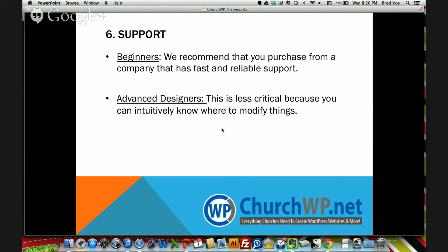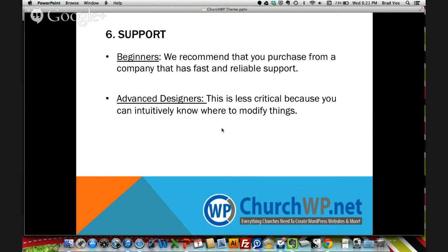The last thing to think about is the support. Support is different than the documentation. It's kind of the same, but most theme companies will offer you either a forum, which organizedthemes.com offers, or an email forum where you can ask the designer specific questions, which I think churchthemes.com uses. Both these guys and some of the other companies out there are really quick at answering your questions, and there's nothing more frustrating than trying to set up a theme and getting stuck with something, and you know it's a simple solution, you just don't know how to do it.